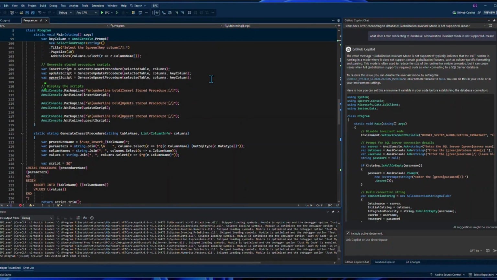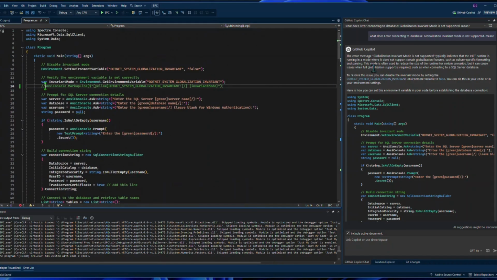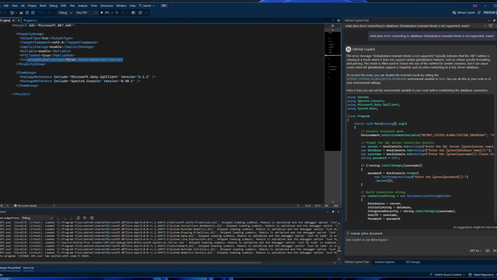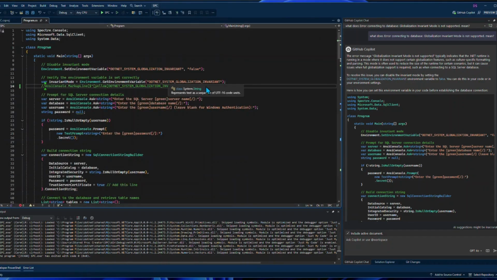Okay. Now, there were a few issues, and this is where my history over here comes in. I had a few errors saying globalization invariant mode is not supported. I had no idea even what that was, but GitHub Copilot guided me through to the csproj file, the project file, to set this parameter here to false. Now, again, all of this, what we're looking at, really still balances the fact that, yes, it's a productivity tool, but you sort of need to know what the heck it's generating.